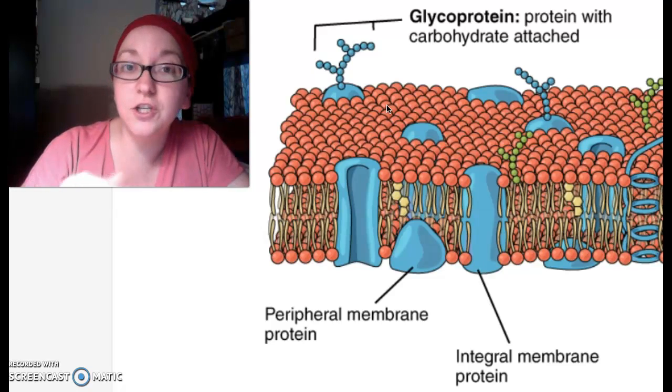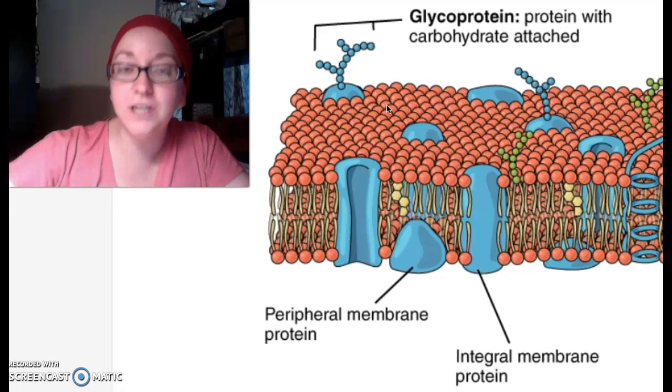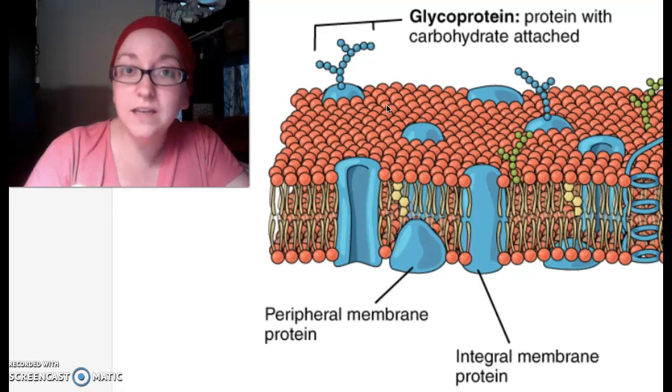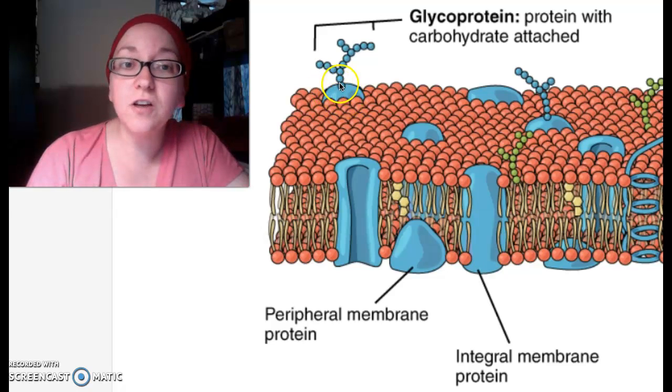They could individually move, but you would still see a solid sheet of heads in the crowd. So they're very mobile within the layer. There are also big embedded molecules in the layer as well, and most of these are proteins. We can look at some of the different subtypes.